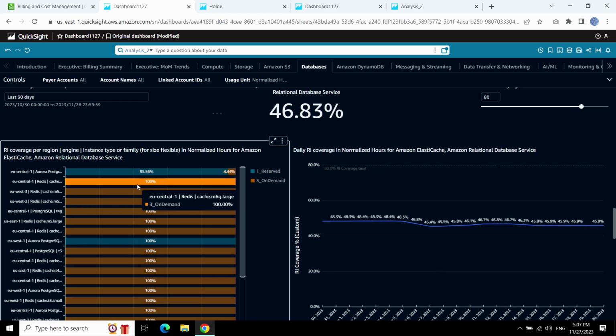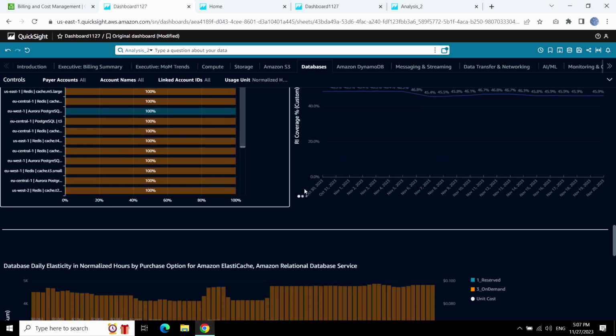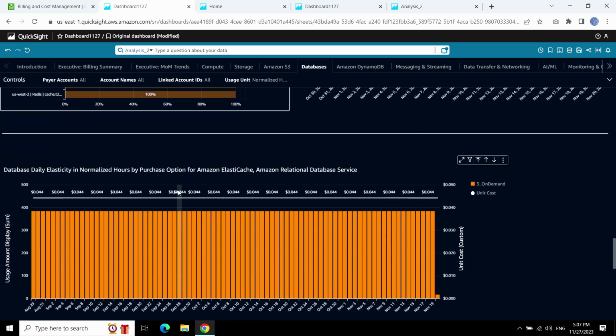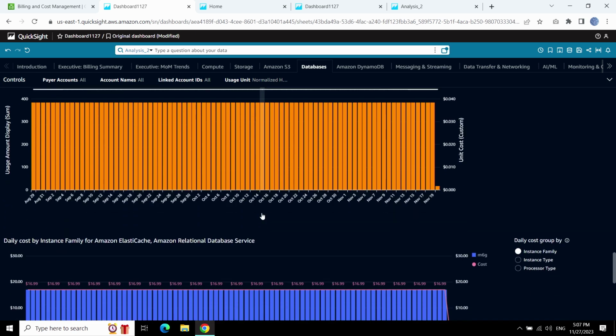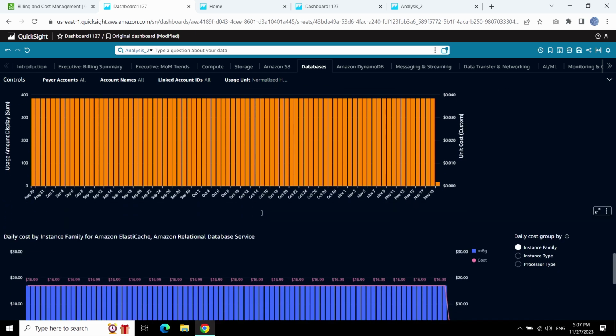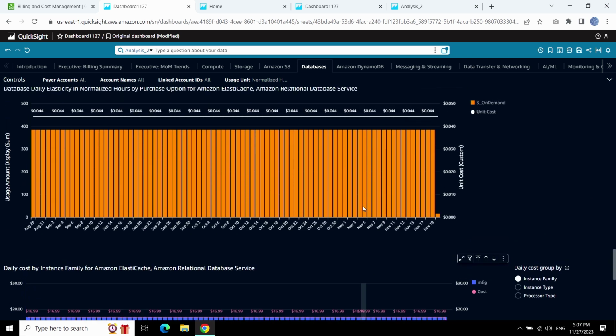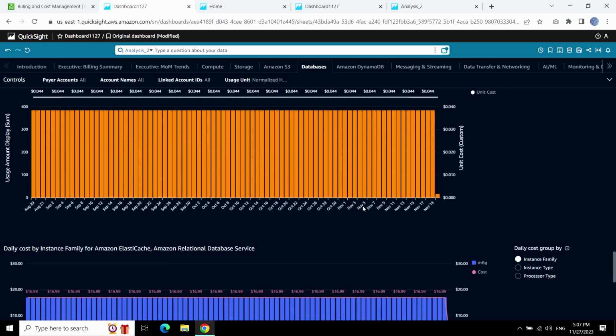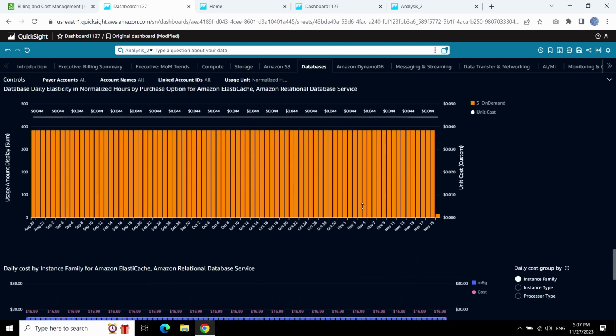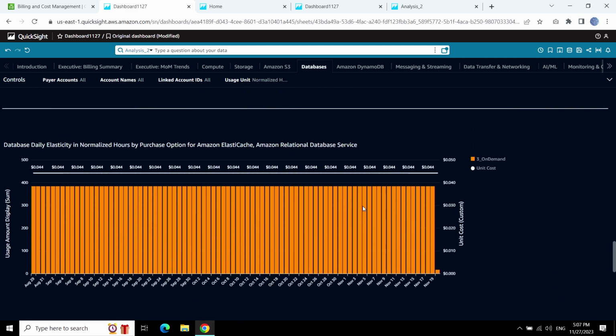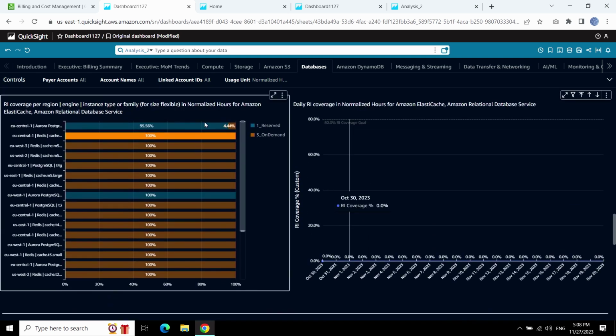So now interactively I can select any of those dimensions, and I can see the daily usage by instance hours or normalized instance hours here. And if I scroll down, I can see the daily cost of them. So it allows me to see both dimensions, the usage and the price, over history, over time. So now I can see that I'm using this dimension of my database spend constantly, and it's not covered by RIs, so maybe it's a good idea to cover it.